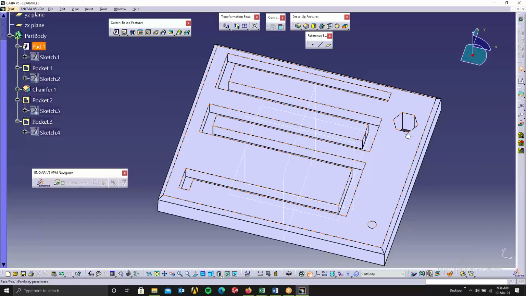Then here you can see a hexagonal cutout they have given. A hexagonal cutout cannot be made on just any machine, so you have to use wire cutting. Wire cutting is about 500 rupees per hour. First they'll have to drill a hole, then it will go very slowly. It has a molybdenum wire, so they can increase the speed. The wire will cut slowly like this, and like this, and like this. It'll take 6 hours, at 500 rupees per hour, so 3,000 rupees. More than that, 4,000 to 5,000 rupees for this hexagonal cut.